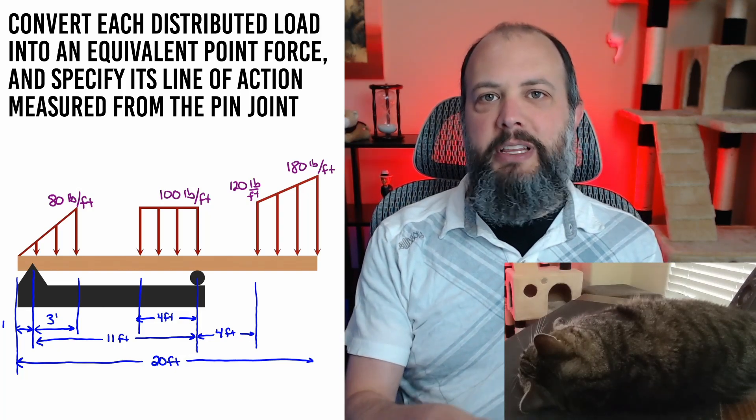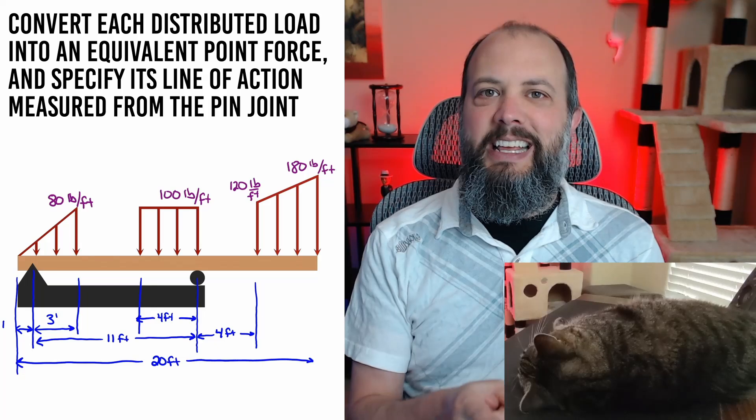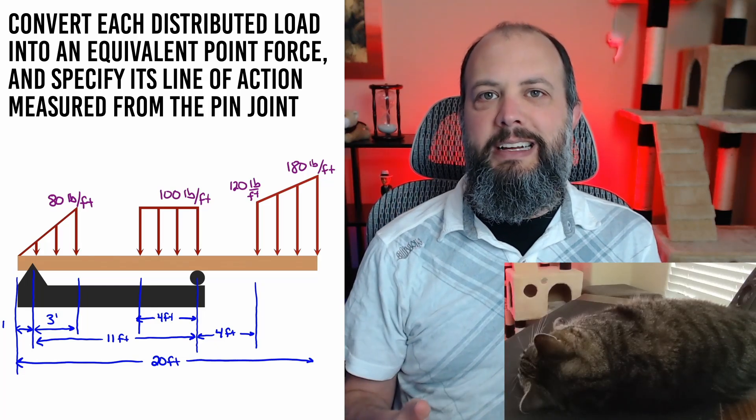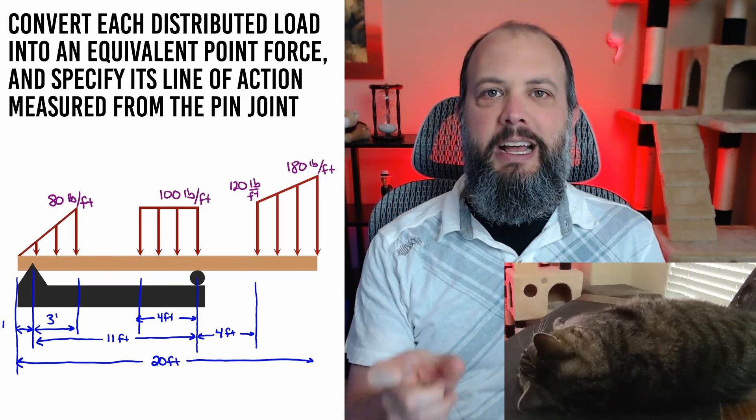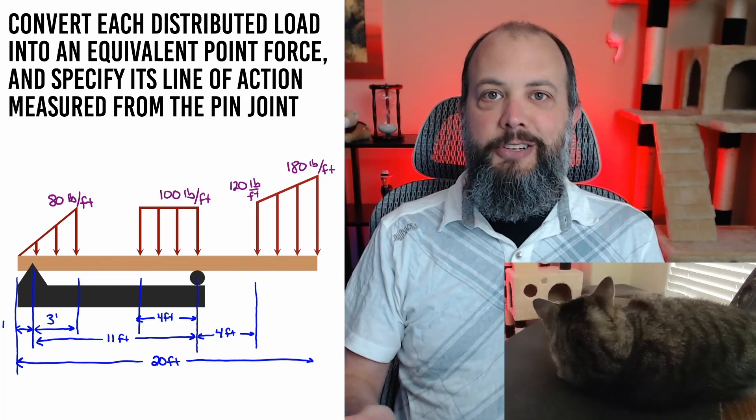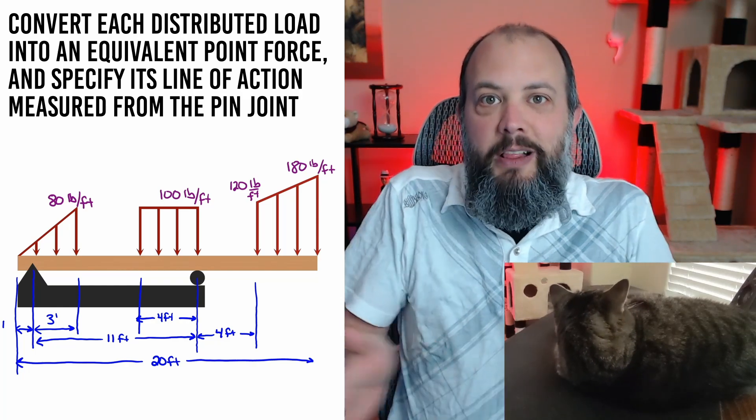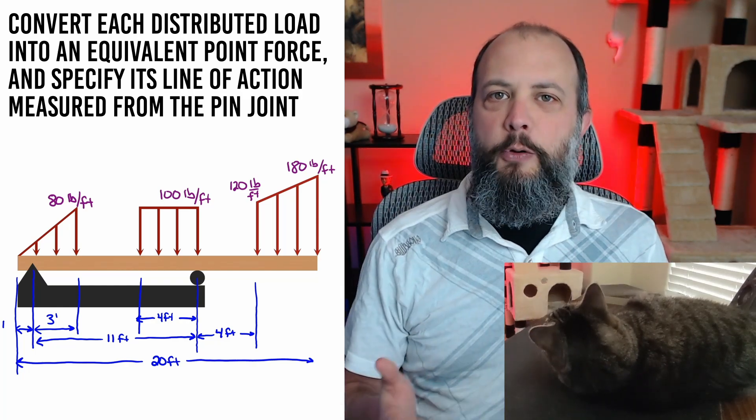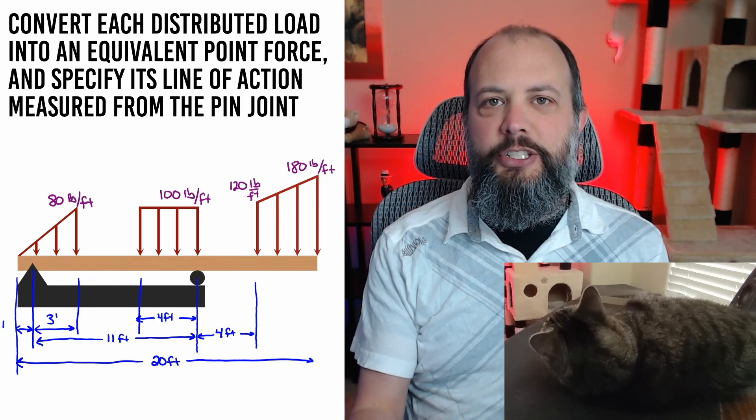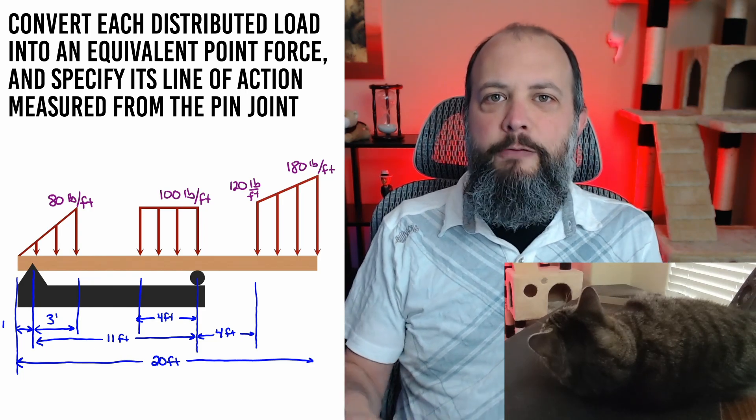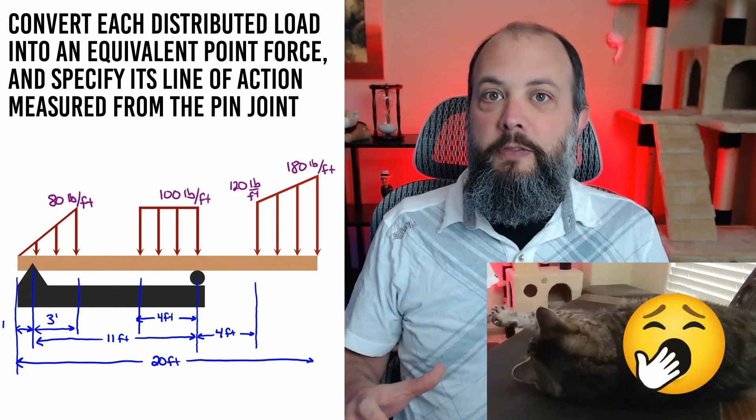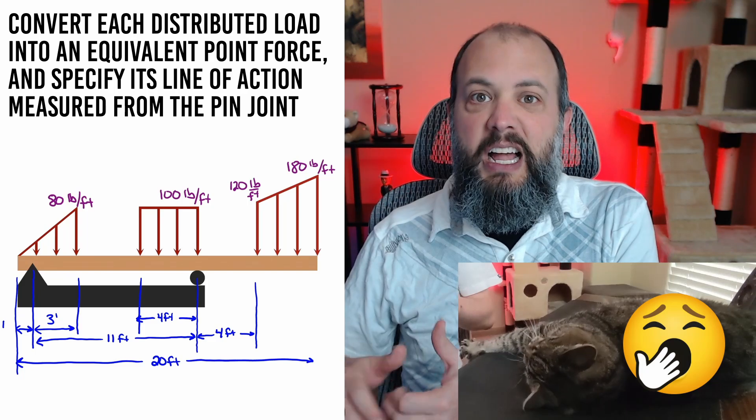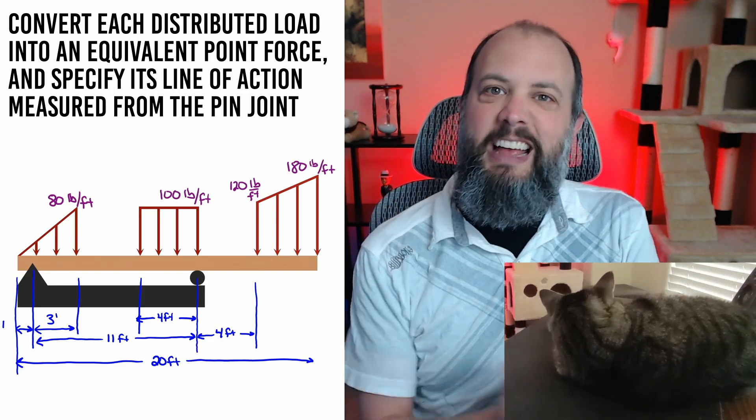And so looking at the problem statement that I'm going to be solving today, you'll see that each of the distributed loads is represented as a force divided by a distance, which gives an indication both of how strong the force is as well as how spread out it is. So forces don't have to be uniformly distributed, spread out equally everywhere across the area. It's possible for them to be skewed over to one side with more force on one area and less on another.